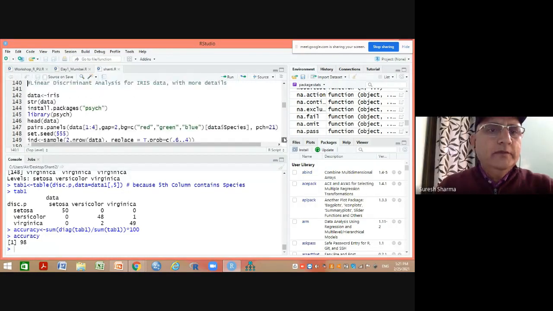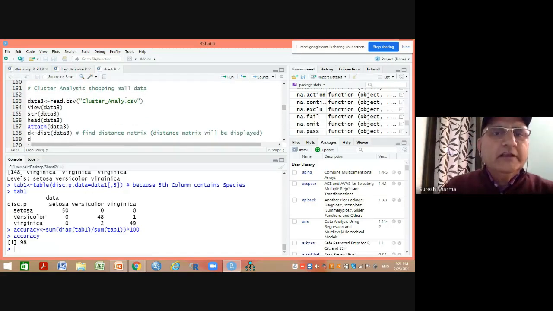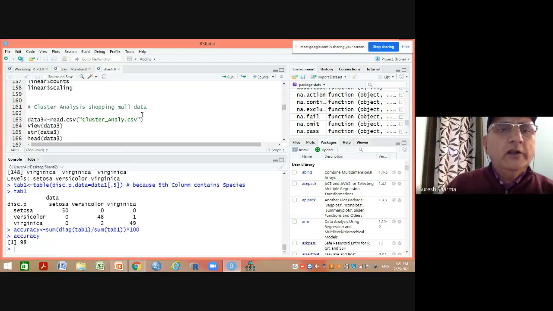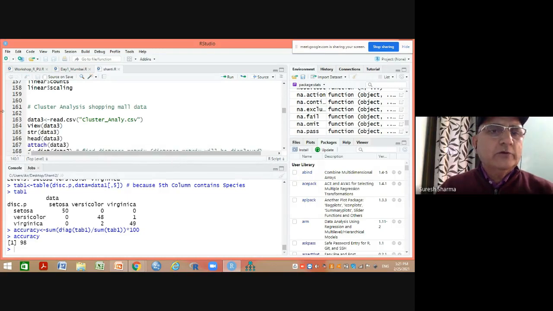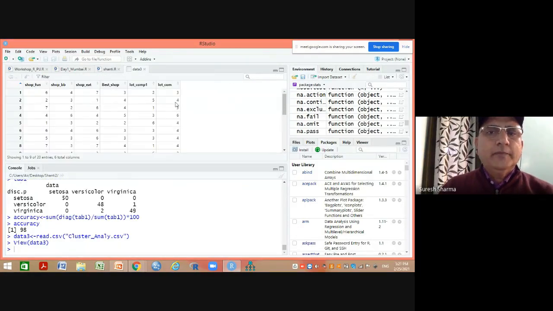Okay. So let me go through the clustering procedure. So this is a cluster analysis of shopping malls. People go to mall, they want to buy different things, right? Okay. So it's the same data and we will make clusters out of this data. First of all, I'm reading this data. It is a CSV file in my Shanti2 folder. So there is no need to give any path, just read the file. So I'm reading the file. So file is in data 3. And if you want to see the data, you can run this command. So this is the data.